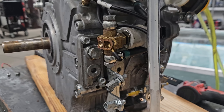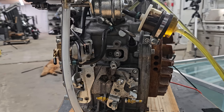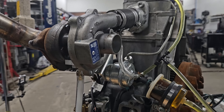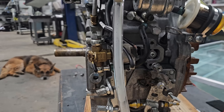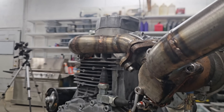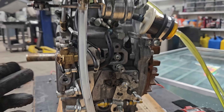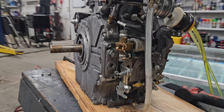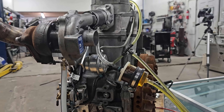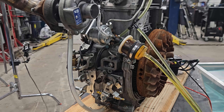In an effort to keep a consistent upload schedule, I'm going to end this video here and call this Part 1. Part 2 will be coming right after this one — let me know what you think. If anybody works on these engines, let me know where you think water could be getting in. I don't see any reason that this engine can't run underwater, but I'll be back with Part 2 right after this video.